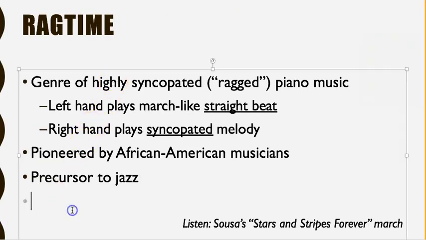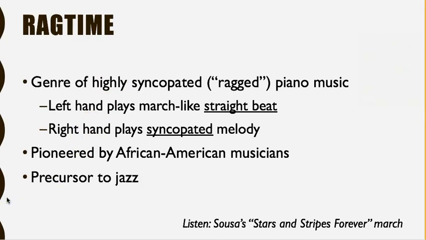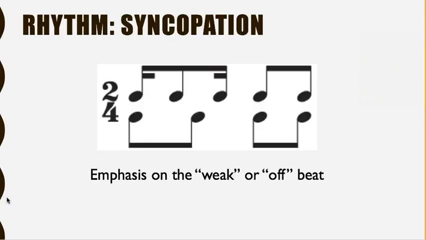So think of that as being sort of the left hand's job here. Again, returning to the idea of syncopation, this is the right hand's job. To syncopate a beat is to emphasize the weak beat, and I have right here some musical notation that's commonly used in ragtime. The notes here on the bottom are the straight beat. That's the consistent straight beat on the main beat. And then the top notes are the syncopated off beats.